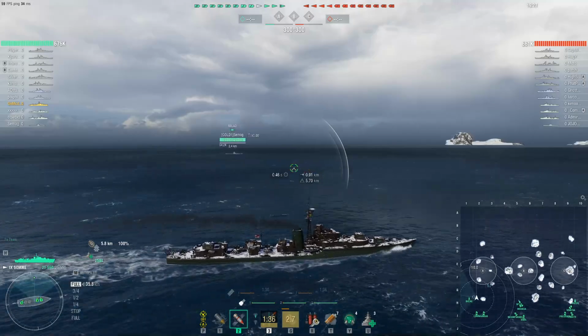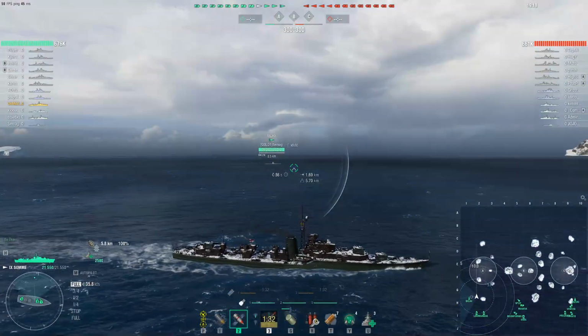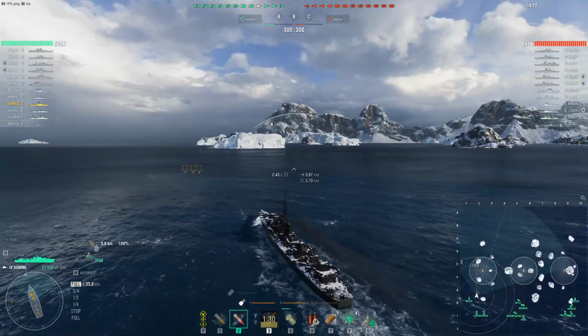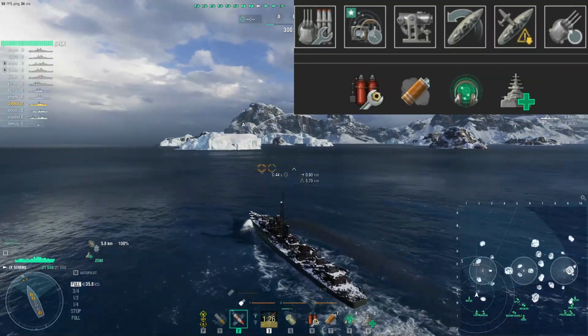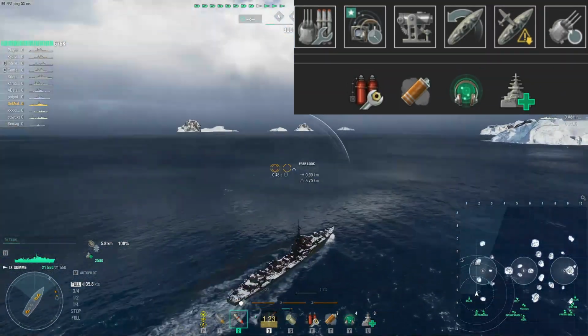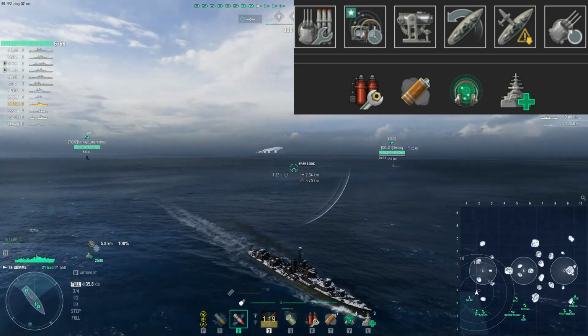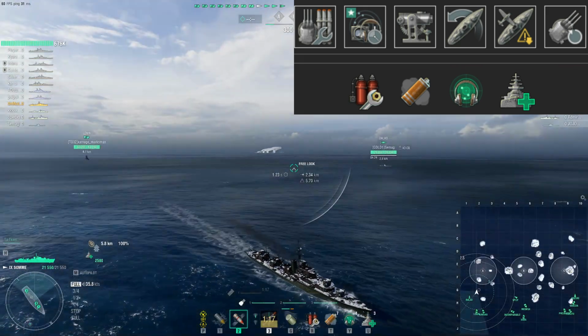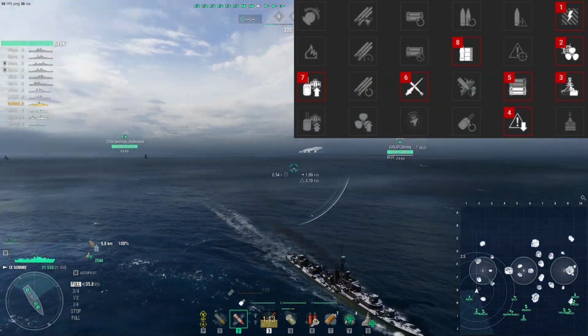Now, as always, I'm going to be showing my captain build, followed by the ship stats and my opinions of the ship overall. Now, the captain build will be shown on the top right. Now, I do have two builds for the ship. The equipment is going to be the same, but the first build is going to be more of a DPM build, while the second build is going to be the skill build for RPF.